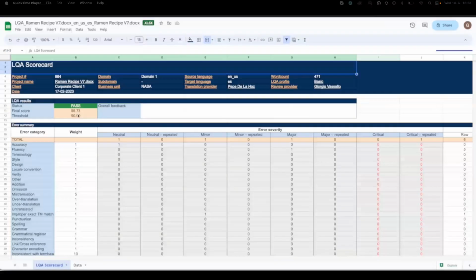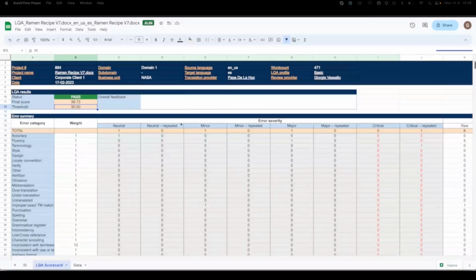In this one, he actually did a little better. So the pass threshold was 90, and again, this is something that can be customized. Maybe your project manager might want to set up a higher threshold if they want to be a little more strict for certain content types, or maybe a little more relaxed depending, again, on content types or for a specific translator. So they can set the pass threshold higher, 99, 95, 80, 50, whatever.